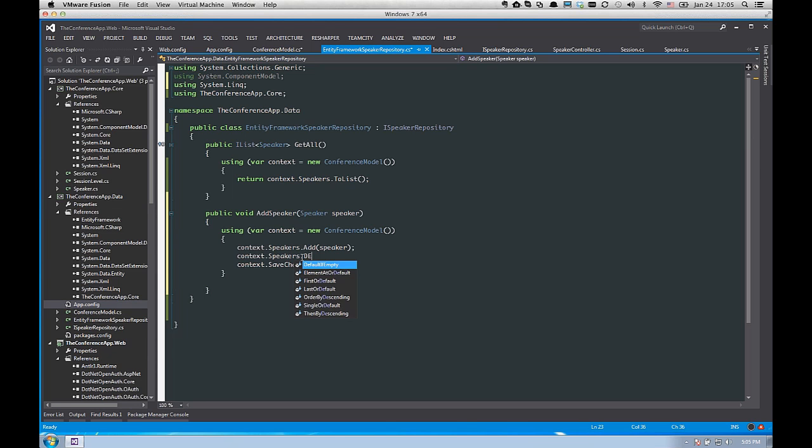But again, this is just for a simple application. I just want to make sure you understand that if you are going to be updating something, you have to be careful with that Add method. It makes logical sense to say I'm adding the speaker into my speakers repository, even though I want it to get updated. By using the Add method, Entity Framework will flag it so that it understands it's going to be inserted. There are a number of different things you can do to control that, different ways to take advantage of that. I just wanted to point that out because it's the only one we're looking at right now.